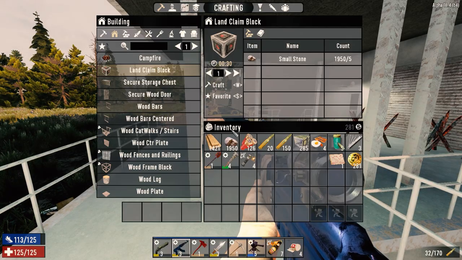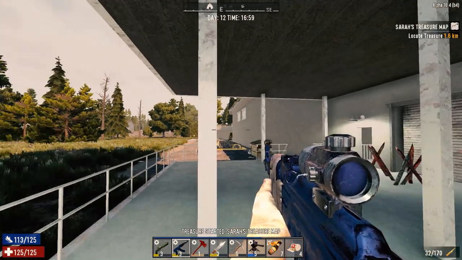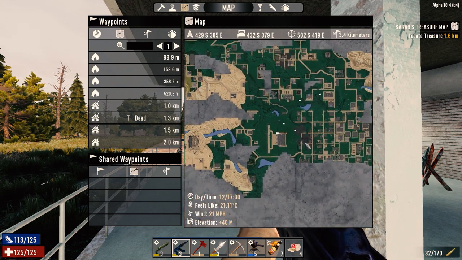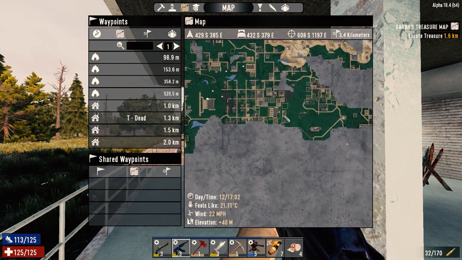Okay, we got everything put away. Going to go ahead and read this map right now just to see where this treasure is. Let's have a look. Okay, it's way over there. Actually, not that far, 1.6 kilometers. We should be able to do that tomorrow. That's in the east. Now, we do know the zombies were headed that way, so we do need to do some more recon over there.